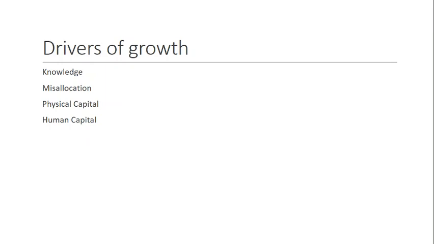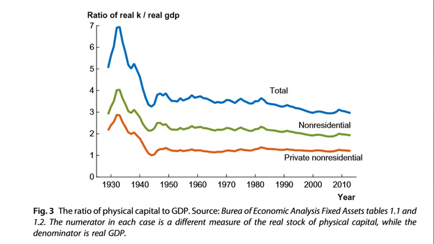And again, this sounds like a toy or something we're just playing around with imagining, but you can actually go into the data and look at these different aspects or inputs into economic output and get growth estimates and some quantitative answers for how much each of these matter. So we're going to look at them individually. The first one we'll look at is physical capital. That's what this chart is talking about.